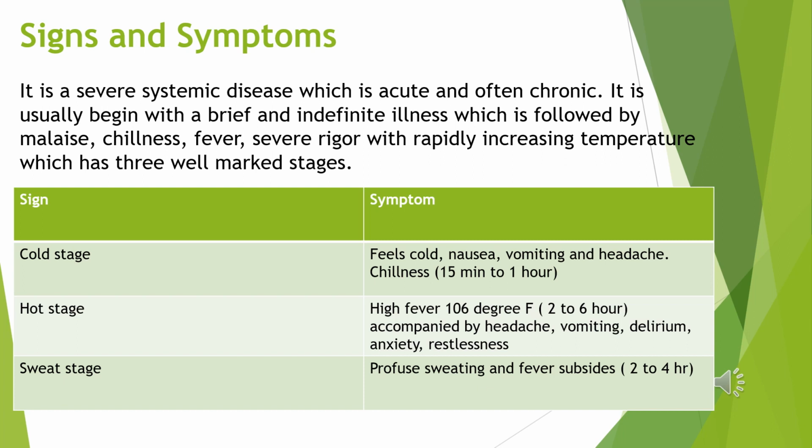In the cold stage, the patient feels cold, nausea, vomiting, headache, and chillness. This will occur for 15 minutes to 1 hour. In the hot stage, the patient will have high fever, that is 106 degrees Fahrenheit, for 2 to 6 hours, accompanied by headache, vomiting, delirium, anxiety and restlessness. In the sweat stage, the patient will have profuse sweating and the fever will subside. This will occur for 2 to 4 hours.